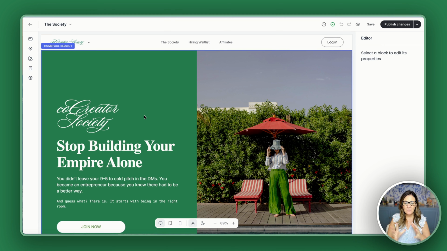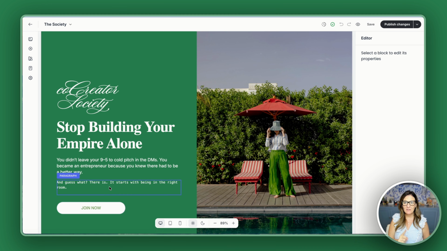So above and beyond setting my brand colors, I actually also used my best friend ChatGPT to help me come up with some custom fonts. Now, you're going to see that these fonts probably don't look like what the final product looks like. And that's okay. I actually pulled in my font Poppins to utilize throughout, but I still wanted to have the right heading and all of those built in throughout my website.